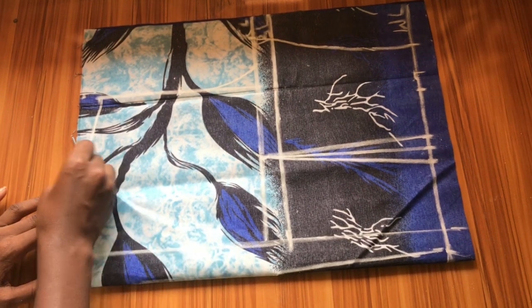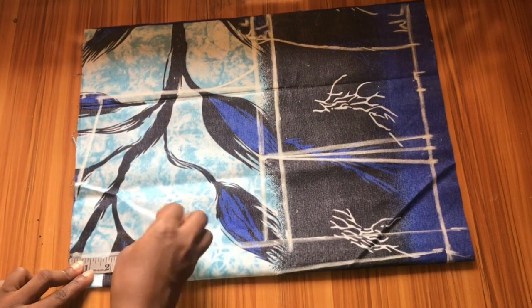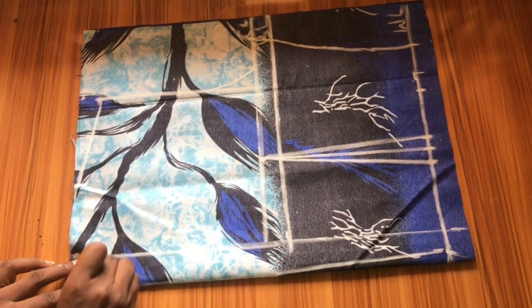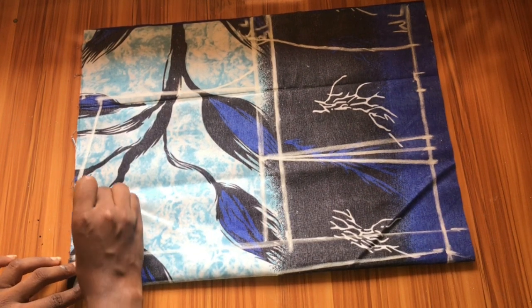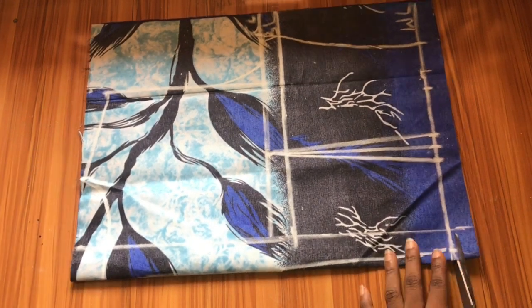For the neckline, the neck width of 3.5 inches remains the same, and for the neck depth I'll be using 1.5 inches. So I'll connect from the neck depth to the neck width like this. Okay, so that is all for the back pattern. I'll go ahead and cut.